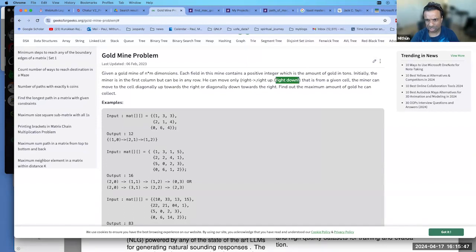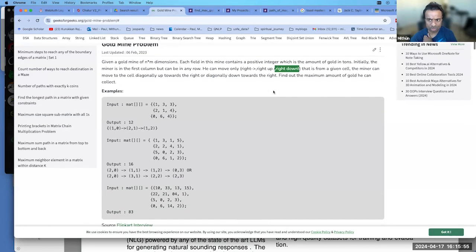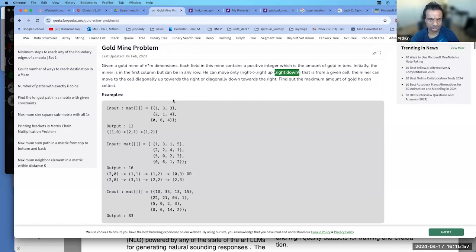I think in our case, we had, I forgot, left, top, bottom, but it doesn't matter. Based on the question, it'll change. And find out the maximum gold. For example, if this is the matrix, the person goes in, and the maximum gold is 12, where you start from 1, 0, which is 2, then 2, 1, which is 6, plus 4, so this is 2 plus 6 plus 4, 12.